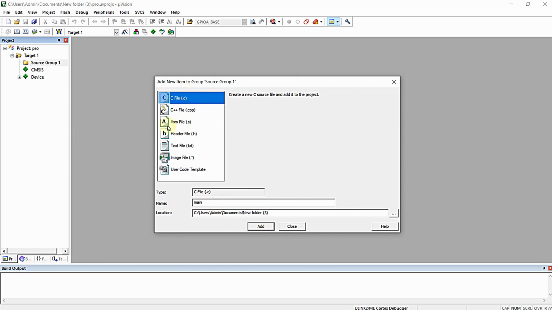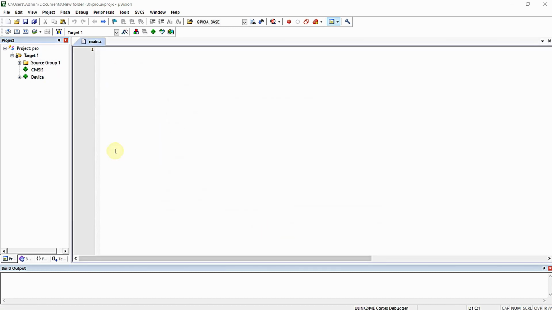Since we have already selected the extension to be .c, click on the add button for adding the main.c file to your project. Click on the plus near the source group 1. You can clearly see the main.c file has been created in your project.